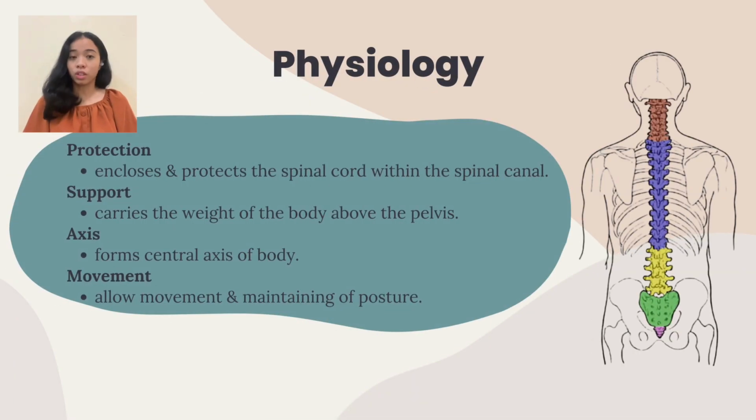In terms of physiology, the vertebra functions for protection as it encloses the spinal cord within the spinal canal. It supports the body by carrying the weight of the body above the pelvis. It also forms the central axis of the body and allows movement as well as maintaining posture.